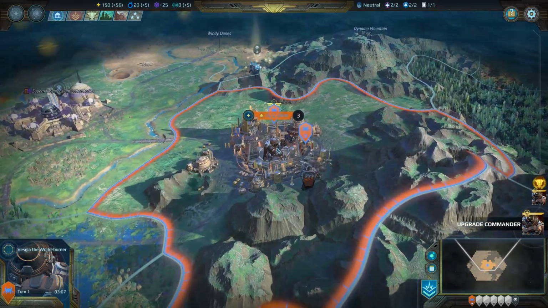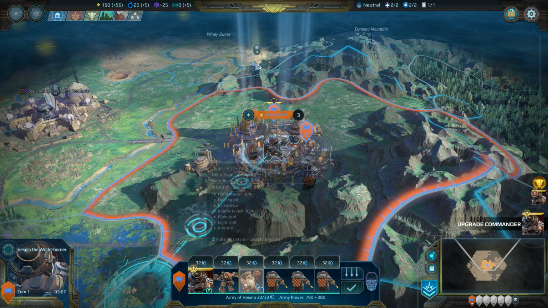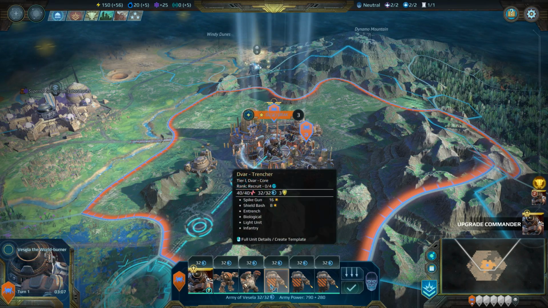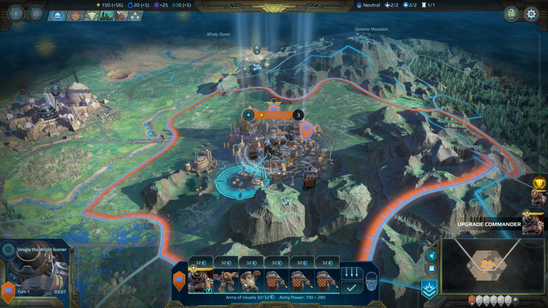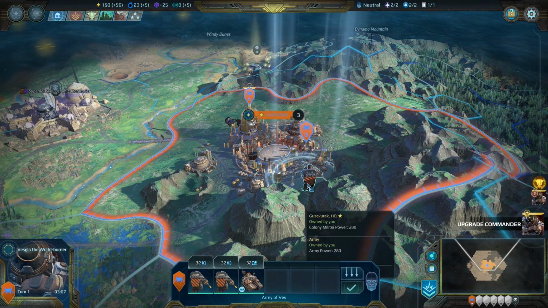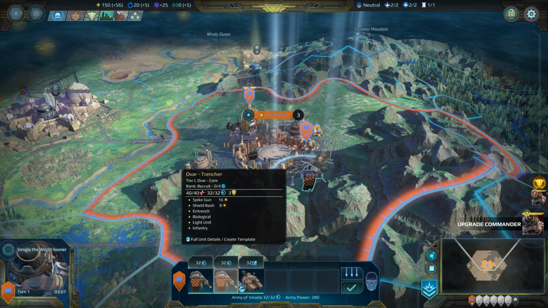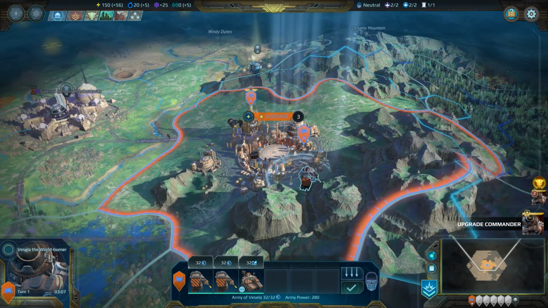We have a couple armies out here. We've got this guy with our commander leading the army. We've got a mech with us. We've got a foreman and a couple of trenchers. These guys are sort of defensive grunts, basically. And this is my army. We can move these guys around as we want. We've also got an army over here, which is the bigger army loadout that I picked here, along with a scout that can go and do some scouting around.